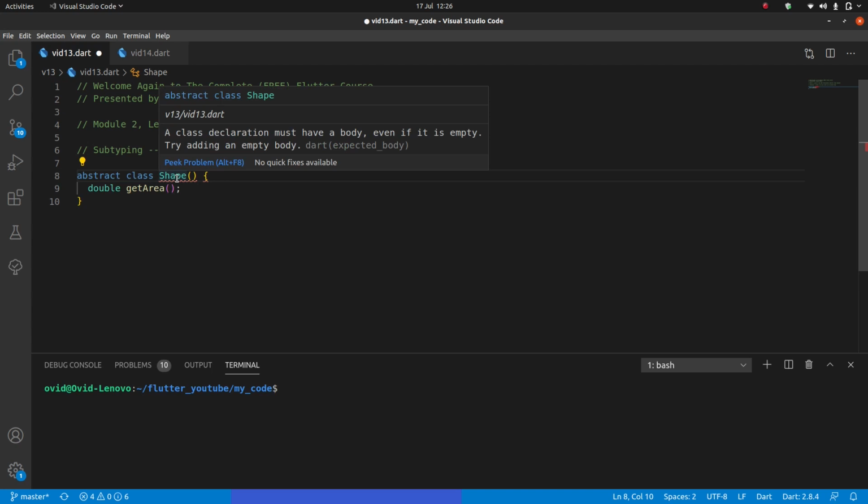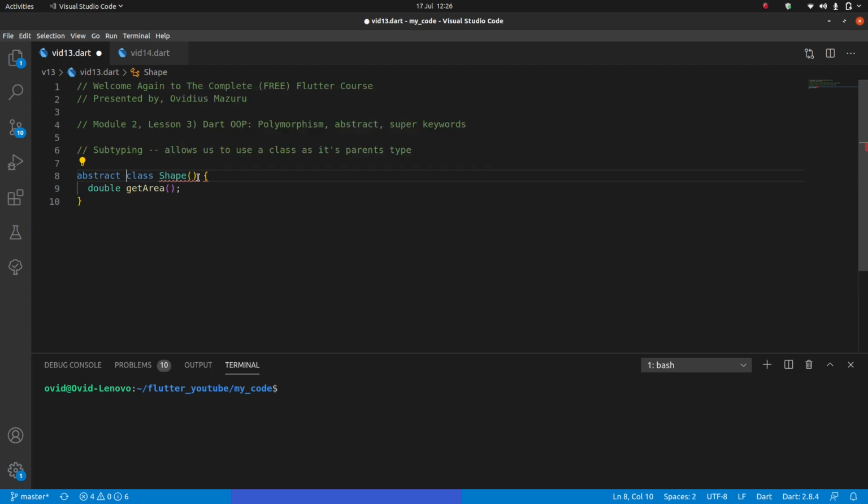And I'm getting an error for some reason. And of course, eagle-eyed viewers might have noticed that I tried to declare my class as a function, which is not correct. Classes do not take those open and close brackets, which would allow us to take some kind of arguments. We can't do that. We would define that in the constructor if we needed.